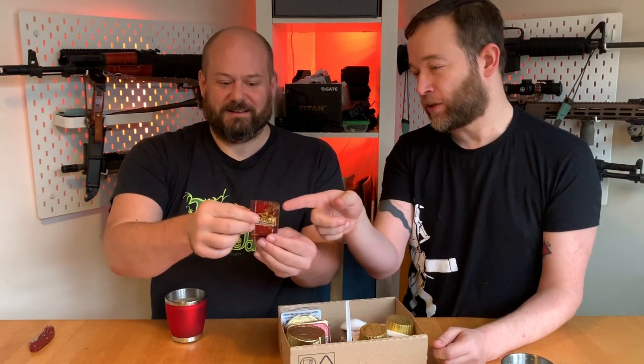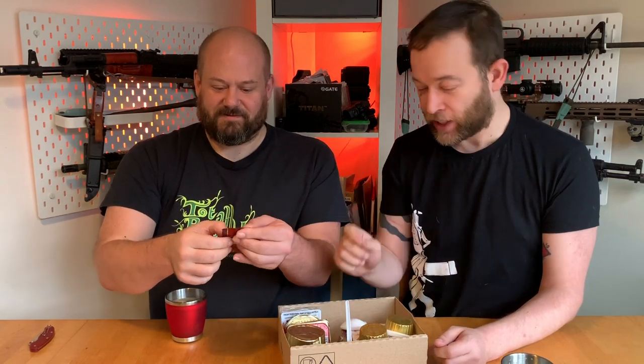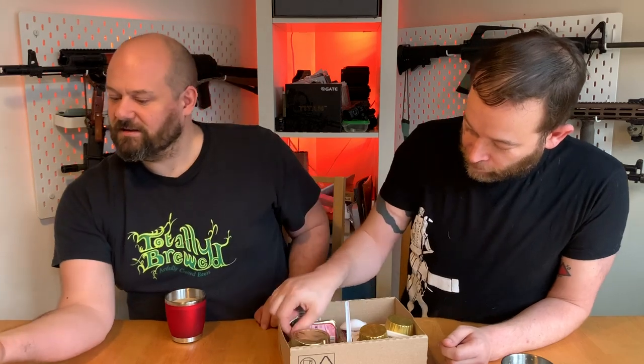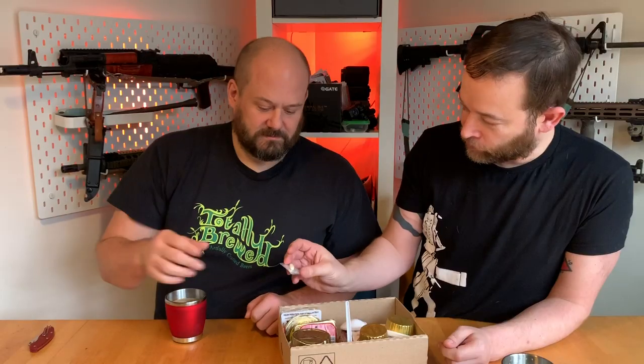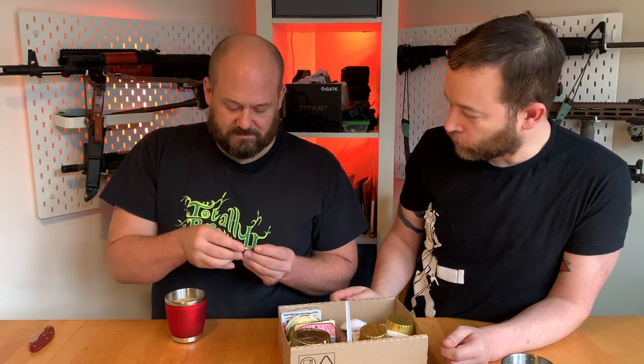I love that little F, that F character. The little circle. Is that an F? Yeah, it's an F. Again, that appears to be some sort of chewing gum or a tablet of some sort, but I don't know what. Russian pills. Yeah.